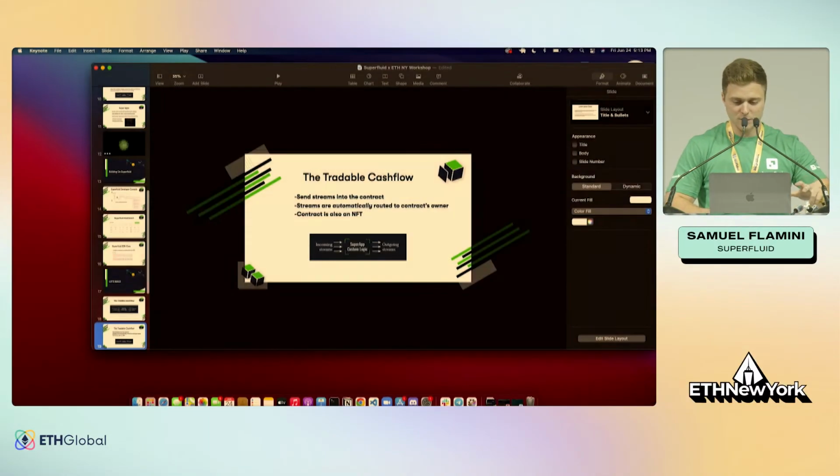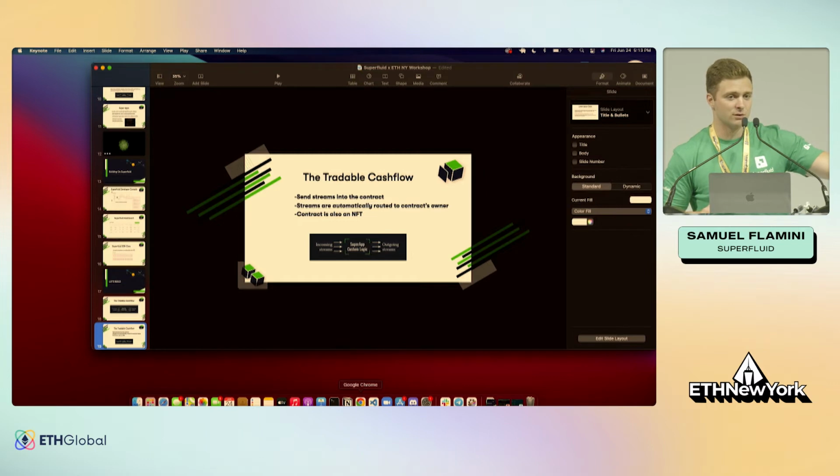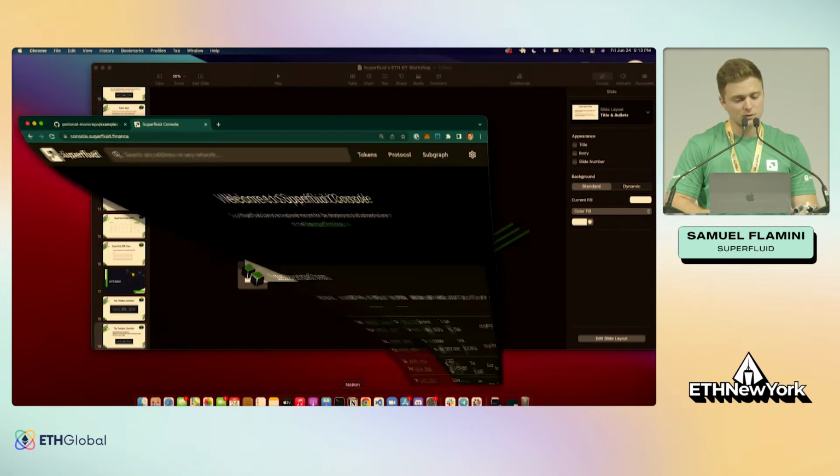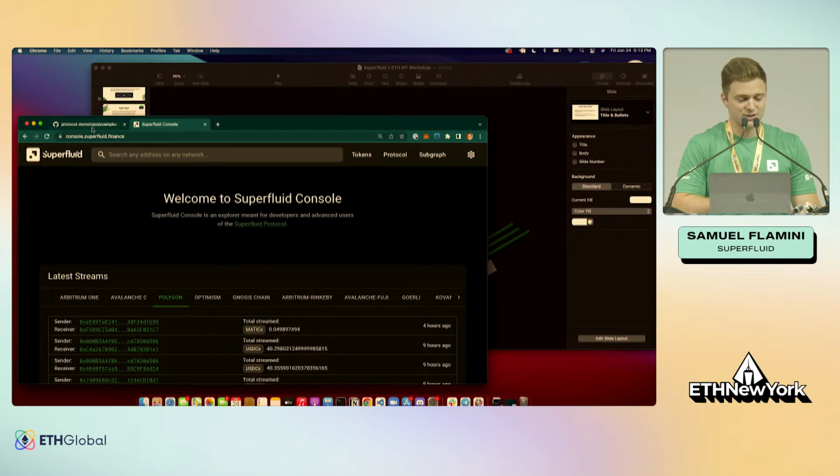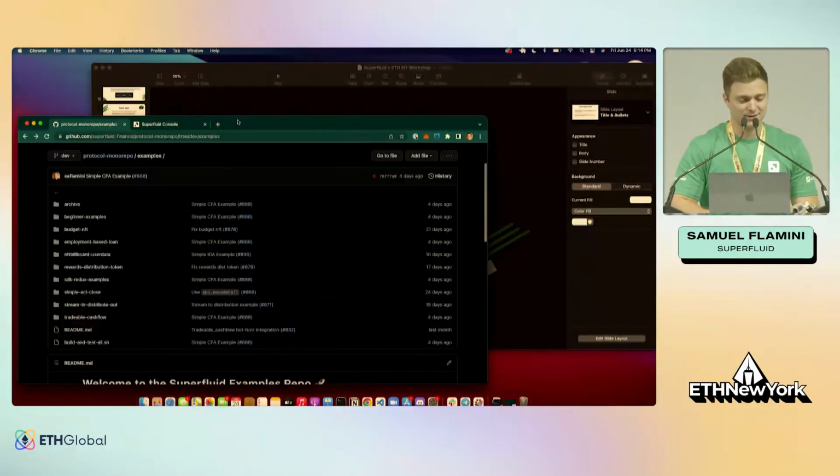So I'm going to zoom out here. And I'll show you where you can get this exact example code in our repo, and then we'll just kind of walk through it together. I'll show you how we can write some scripts to interact with the contract itself, and we can move from there. So I might have to zoom in quite a bit here because I chose to mirror.